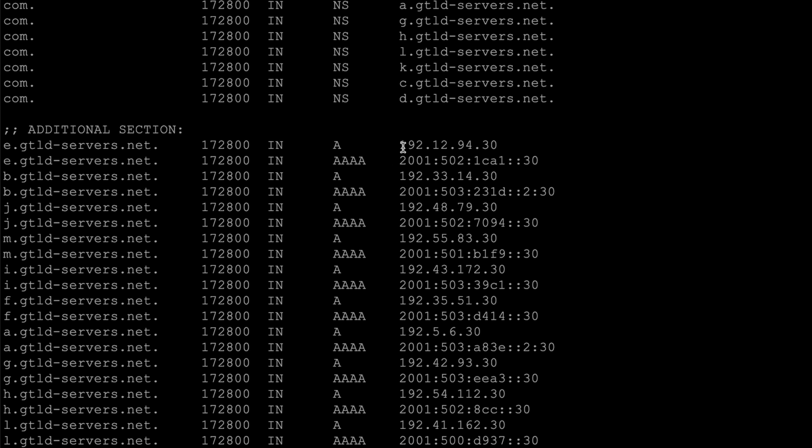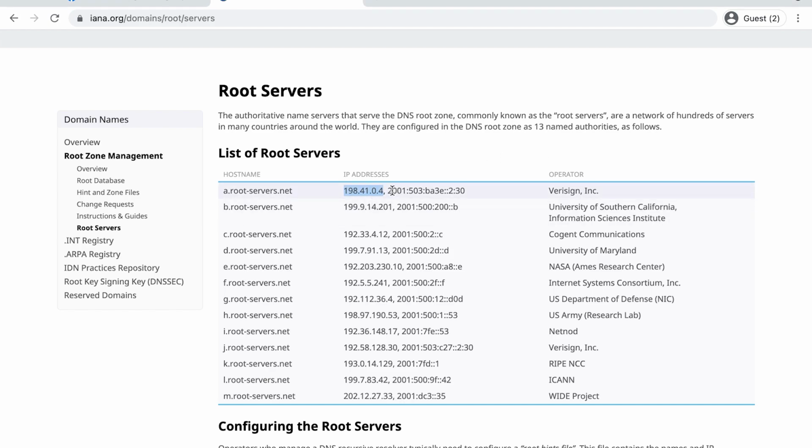I'll note that in all of these cases, we have this IP address that we've been talking about, as well as an IPv6 address. The difference is that an IP address is a 32-bit number, which is written out as 4 8-bit numbers separated by dots, whereas an IPv6 address is a 128-bit number that's written out in a hexadecimal format. The internet is slowly moving towards adopting IPv6 more broadly because it supports a much bigger address space. So we could have just as easily used this IPv6 address and asked the same question.